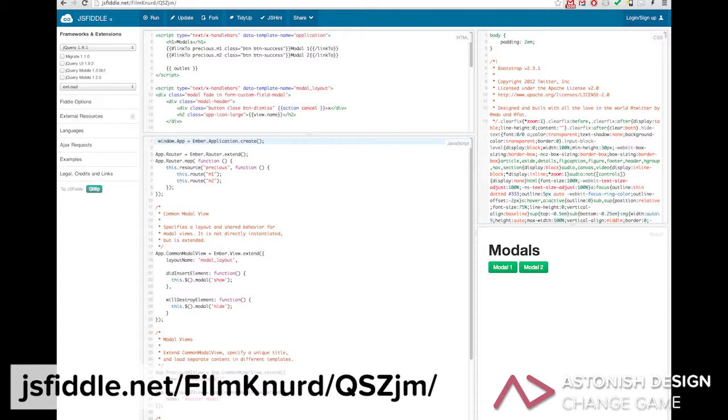I've now declared my common modal view, which is the modal view that we made last time. But what's different is I'm saying, hey, use the modal layout, and use this functionality, this behavior for insert element and destroy element. Now, the interesting thing is this view doesn't actually get created directly, right? So when I go to any one of those routes, M1 or M2, this view name does not correspond to the route or the controller that's active, so it's not the one that's going to automatically be created.